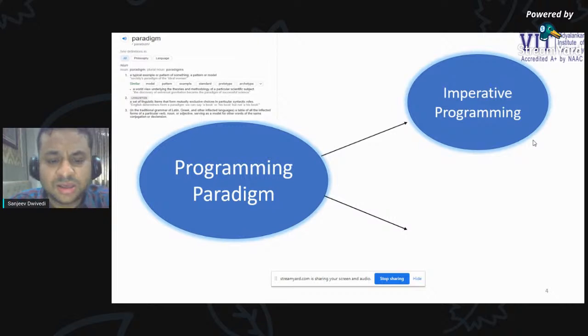Here it features a close relation to machine architecture. Yes, imperative programming emphasizes machine architecture a lot. It is basically built on the von Neumann architecture. It works by changing the program state through assignment statements and loops. So we have loops, we have for i equal to 1 to 10.